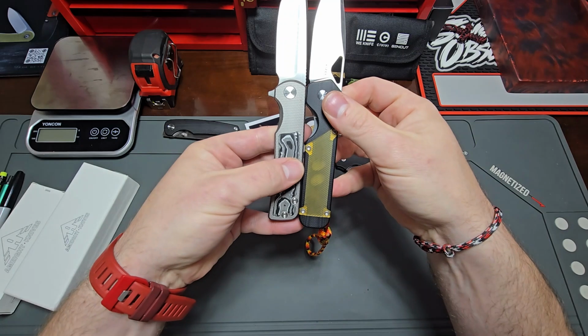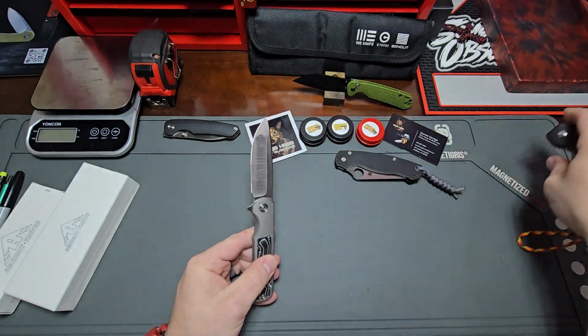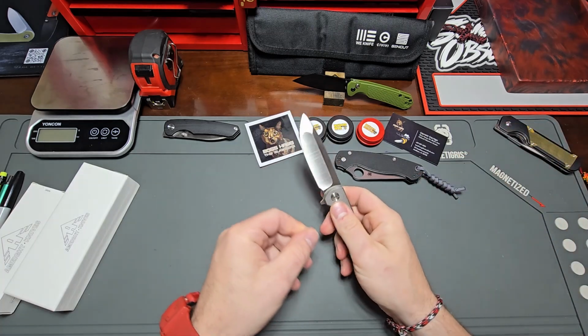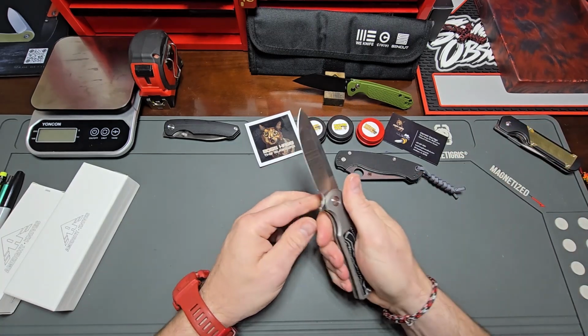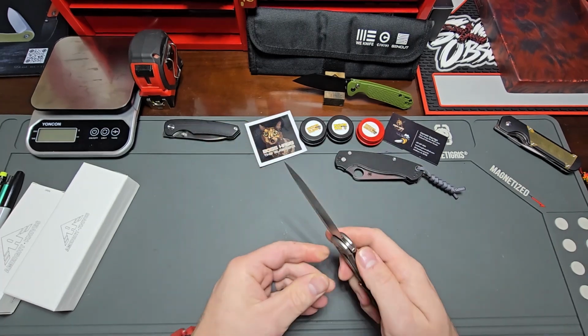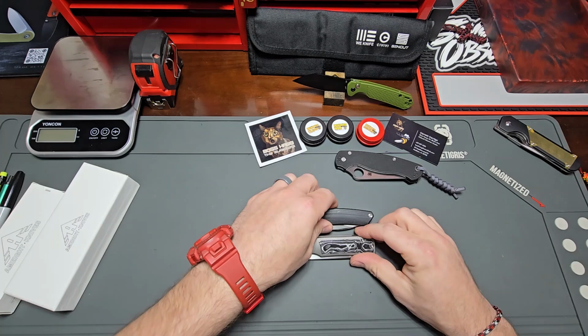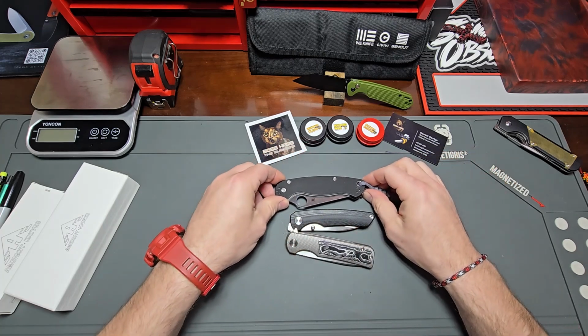This handle feels exactly like the Kaiser Militol to me. So I wanted to bring that out just to show an example of what that feels like to me, and maybe put it into perspective for one of you. But let's get some size comparisons going. So we've got the Paramilitary 2.